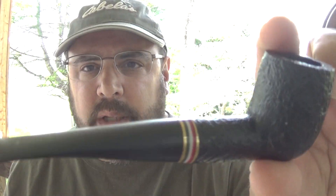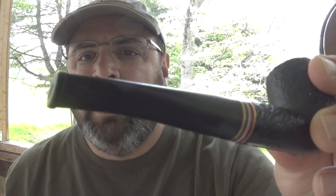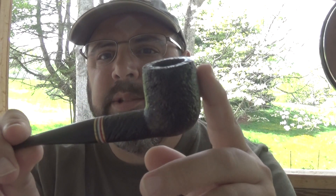Moving up the scale a little bit — this is what you'd call a basket pipe, about a thirty-dollar pipe. It's briar with a vulcanite stem. A lot of guys like vulcanite because it has a softer feel in the mouth when clenching the pipe. Vulcanite is made of hard rubber, and if you've owned one you've probably had it turn green on you — that's oxidization from the rubber meeting the air. Leave these in the sun or by a window and they'll turn almost like they're covered with algae.